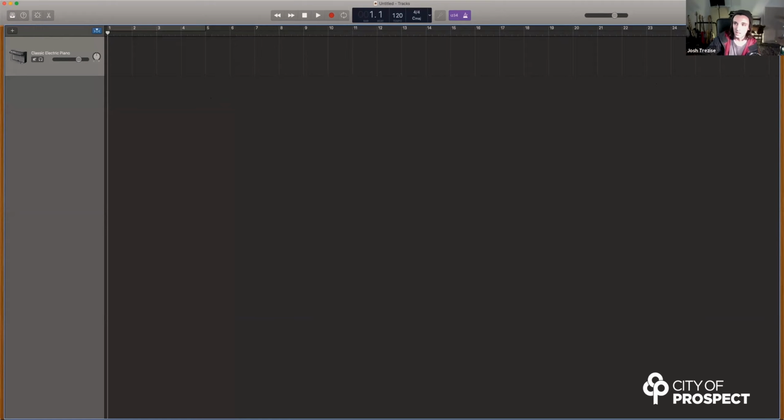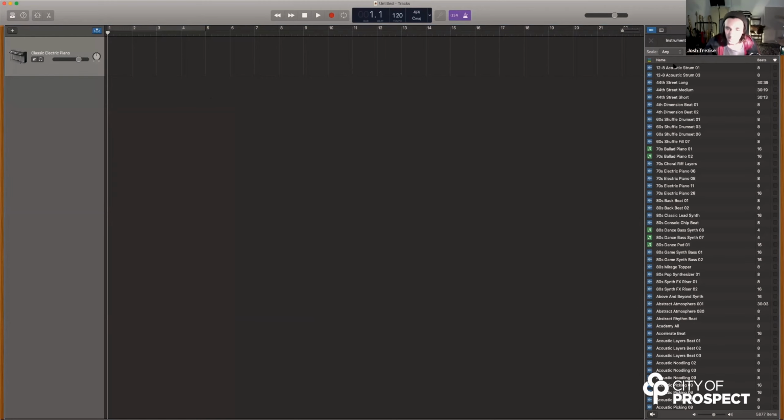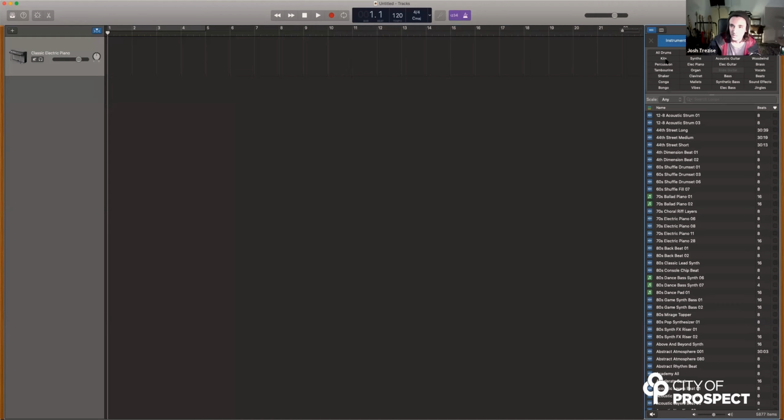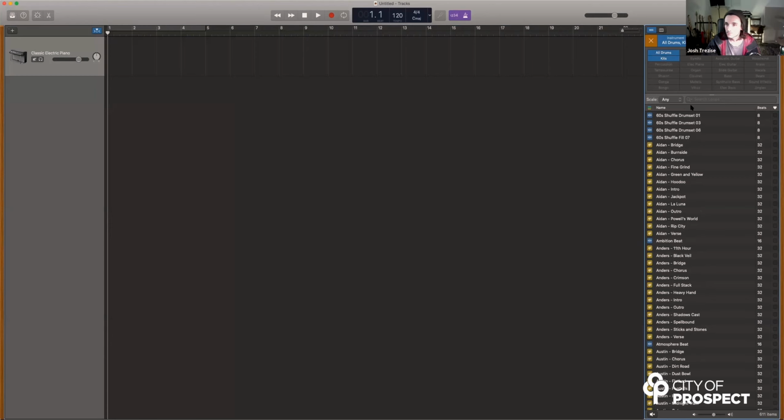There's this little loop browser. So we're going to try and create a song using just loops from in here. And I'll show you how you can manipulate the loops and do a few different things with them. But I think a good place to start is just with drum kit or percussion. Now, if I'm going too quick, please tell me to slow down, and I'll try and go as slow as possible.